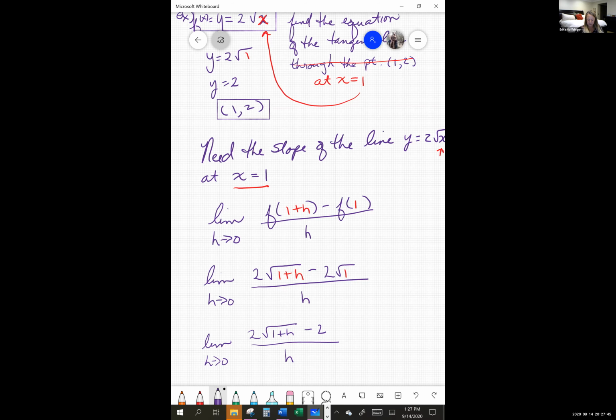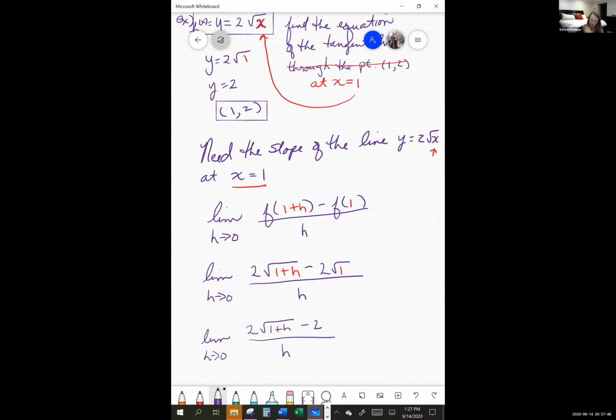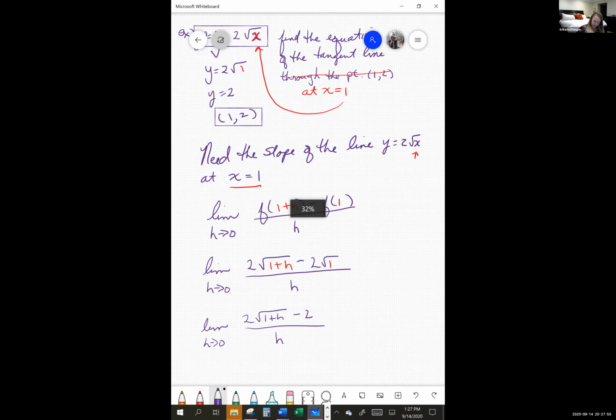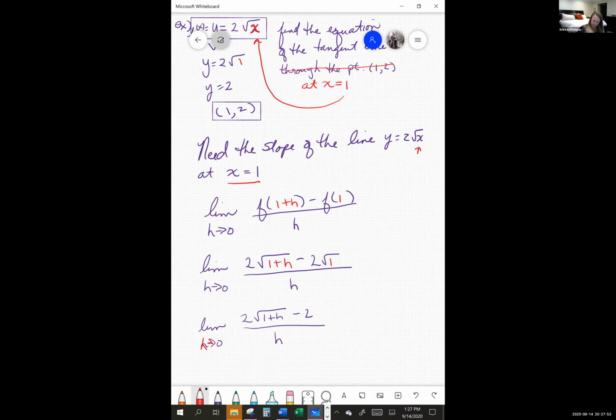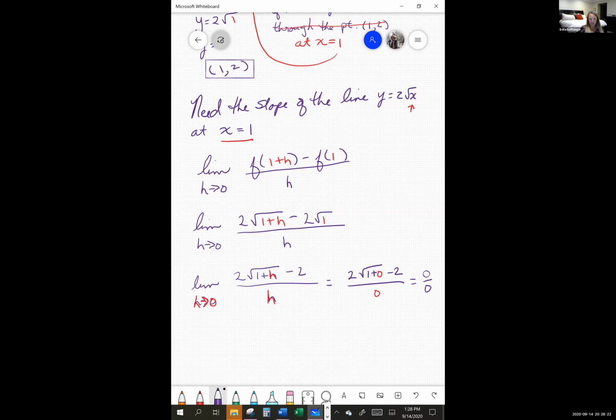We can try direct substitution. So we're looking at when h is approaching 0. If we go back in here and plug in 0 for h, as long as we don't get that indeterminate form, we're okay. But notice, we get it. We get 1 plus 0 underneath that square root minus 0 all over 0. So this doesn't tell us anything. That tells us that we have to go back up here and do some manipulation on this rational.